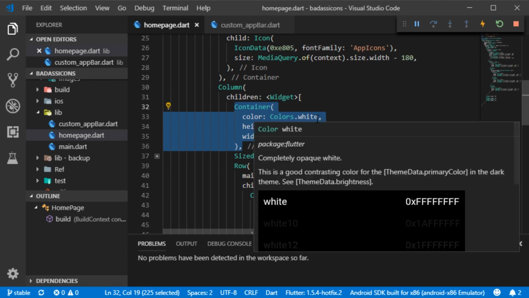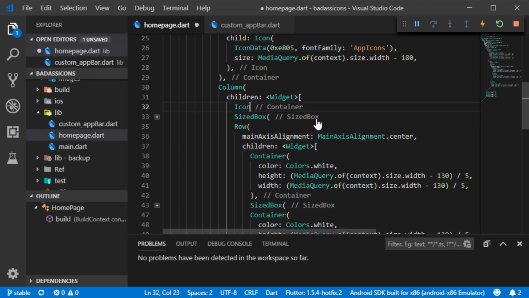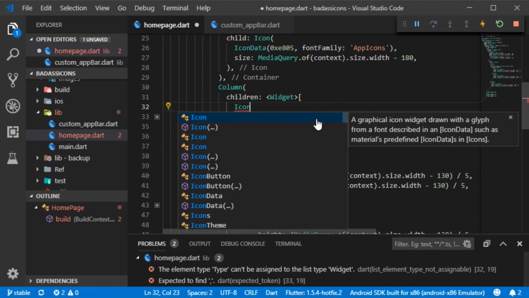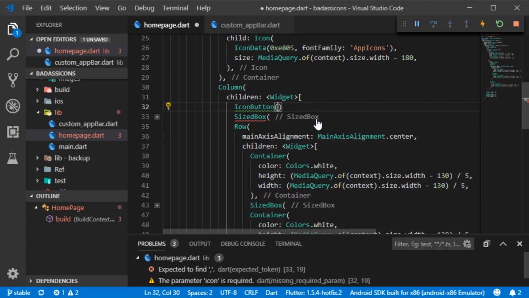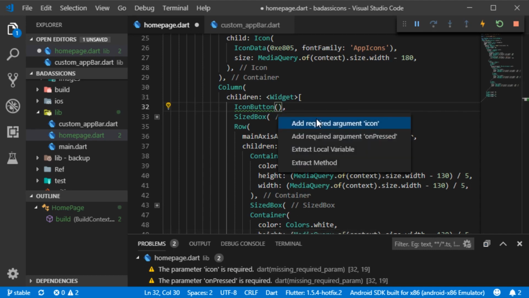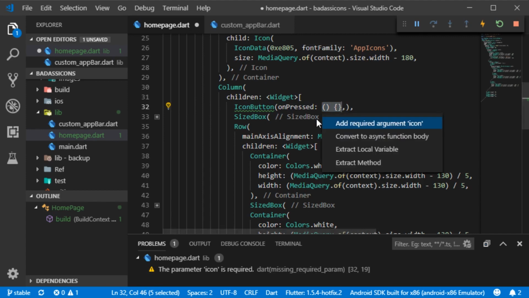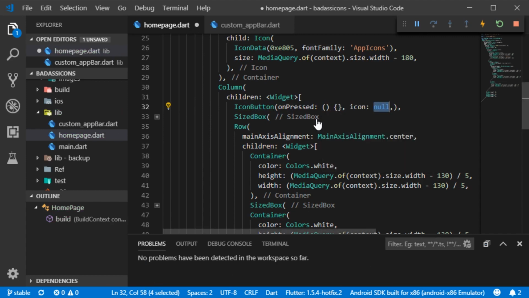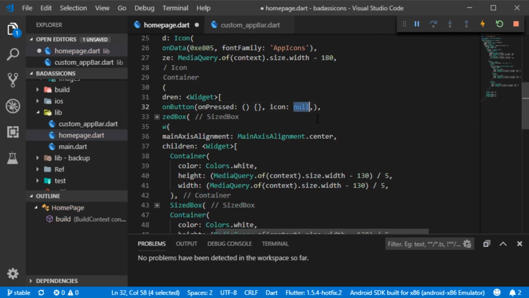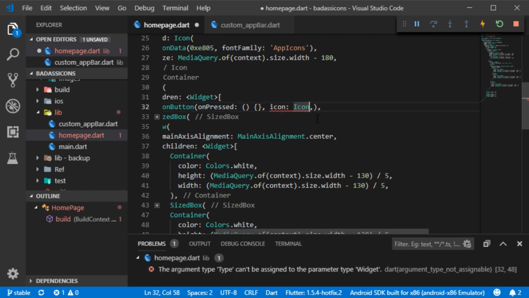So here in the column, the first thing I have to do is create an icon button, because here we want that ripple effect. We want this icon to be a button. So it needs two things. First thing is onPressed, and another thing is icon. Inside the icon I have to provide this icon data, just like we have done before.